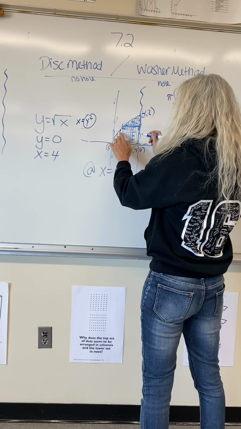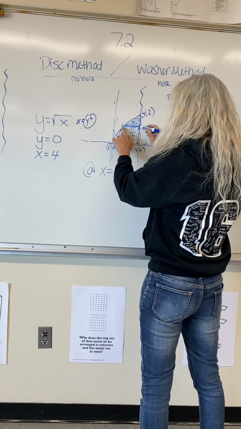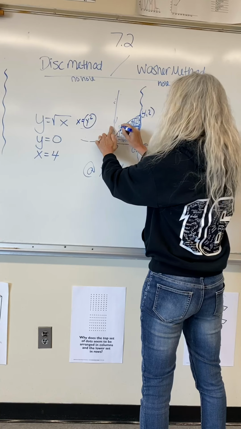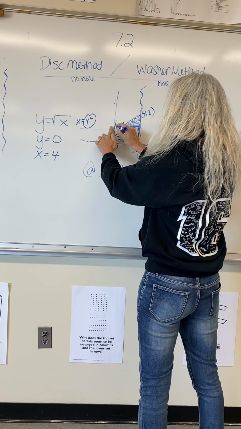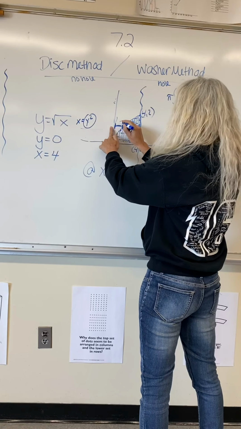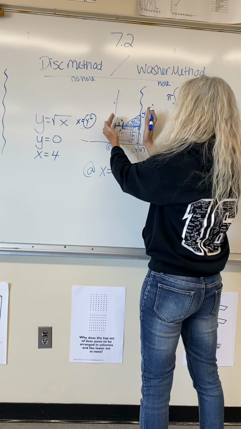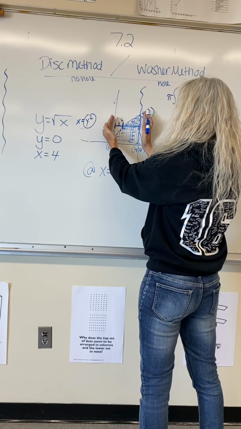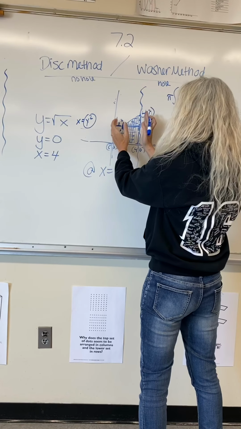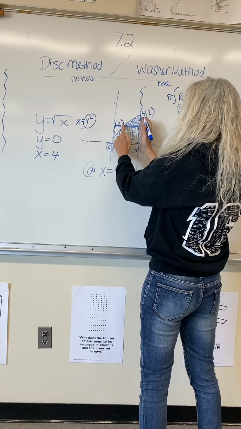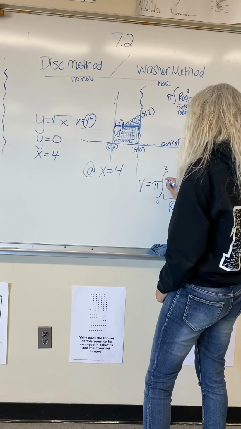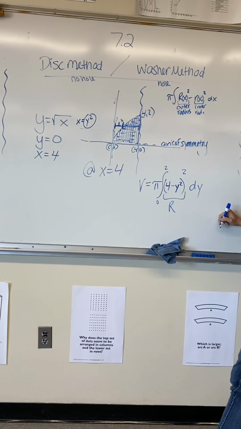This time, I want to get this distance. Well, I know that this whole distance is 4. I know that this distance right here, remember your function distance is always the distance back to your x or your y axis. I know that this distance was y squared. So if the whole thing is 4 and this distance is y squared, if I go 4 minus y squared, that'll give me this distance, which is the width at any given point, at any given slice of my shaded region. So we would go 4 minus y squared.